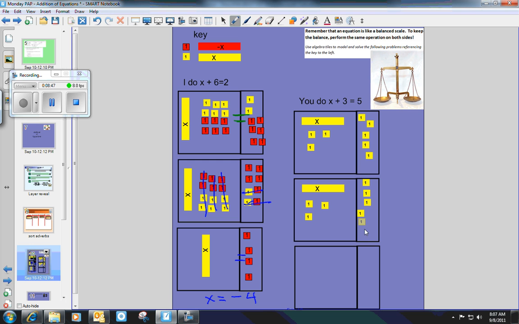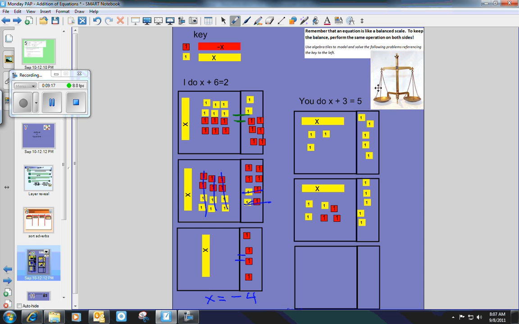Now, to get rid of the addition of 3 with x, so that x will be all alone, since he doesn't like very many people, this x guy, he wants to get rid of those 3 other friends he has. We're going to put a subtract 3 sign here. So we would subtract 3 from both the left and the right, doing the same thing to both sides. I'm going to put 3 negatives, or minus 3, down here in step 2, on this side.